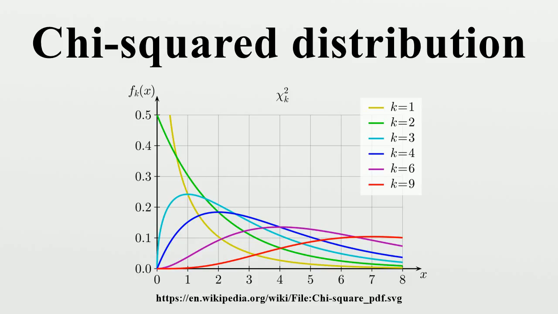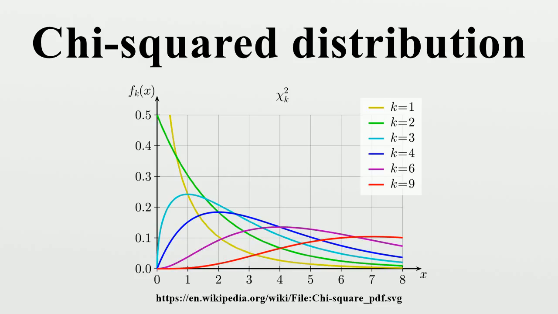Introduction to the chi-squared distribution. The chi-squared distribution is used primarily in hypothesis testing. Unlike more widely known distributions such as the normal distribution and the exponential distribution, the chi-squared distribution is rarely used to model natural phenomena. It arises in the following hypothesis tests, among others: chi-squared test of independence in contingency tables, chi-squared test of goodness of fit of observed data to hypothetical distributions, likelihood ratio test for nested models, log rank test in survival analysis, Cochran-Mantel-Haenszel test for stratified contingency tables.